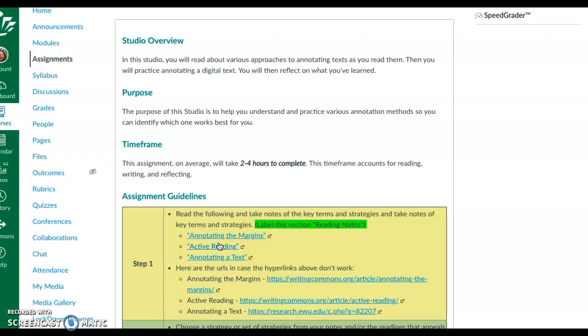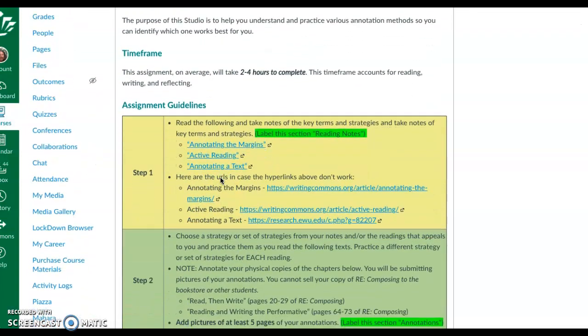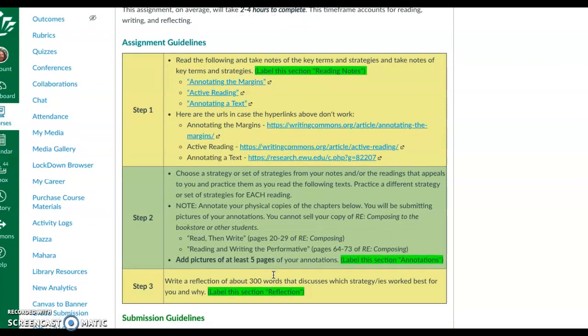I know some of you are still waiting for it to come in, and hopefully if you're one of those people, you have already contacted me. But I know the bookstore is supposed to get them in on Monday, so hopefully this will all get straightened out. But you're using that again to look at a couple more articles in Recomposing and doing some annotations as well as reading about annotating.